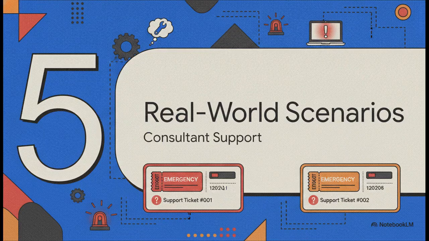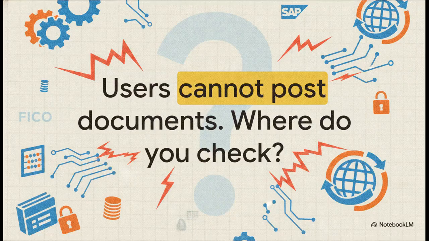Section 5. Real-world consultant scenarios. Let's tackle some actual emergencies. All right, let's step directly into the shoes of the lead consultant and tackle a real support ticket. The client calls in absolute panic. They say, users cannot post accounting documents. This is a massive, system-wide failure. Global operations are grinding to a halt. As the expert, where do you even check first?